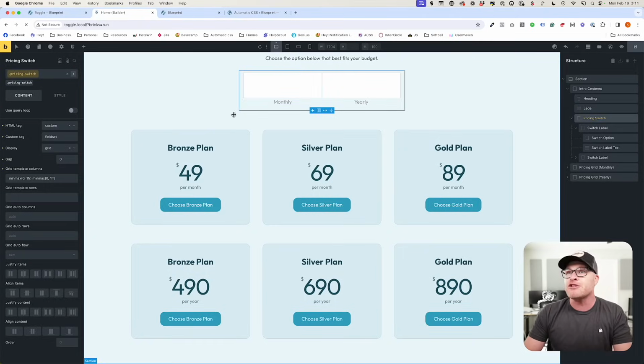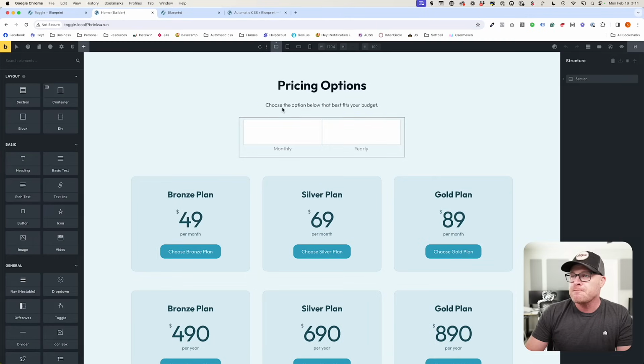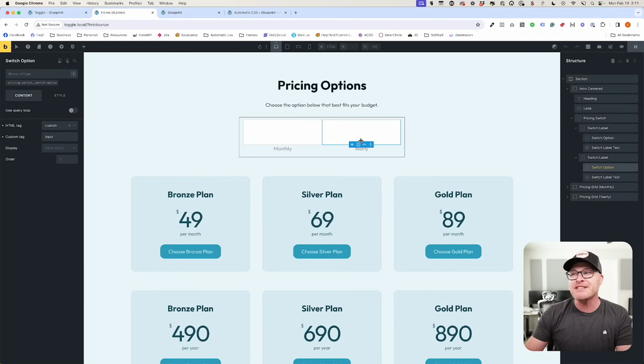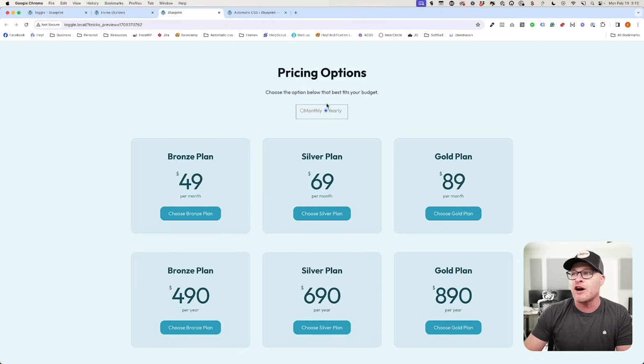Now, the one thing I wanna do, I wanna refresh our builder. And I want you to notice that these inputs in the builder, because the builder's not rendering the attributes, it has no idea what's going on here. So in the builder, this is just gonna look absolutely atrocious until we actually do some extra styling. So I want you to ignore what's going on in the builder right now, and I want you to only focus on what's going on primarily on the front end.